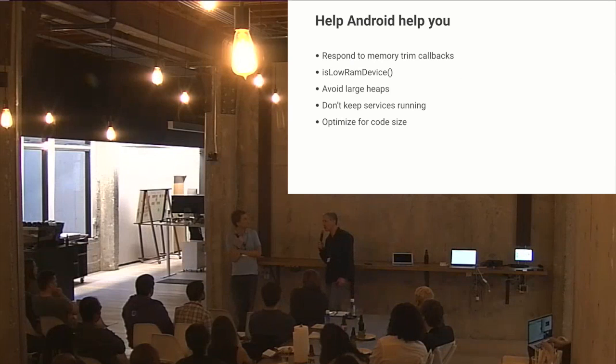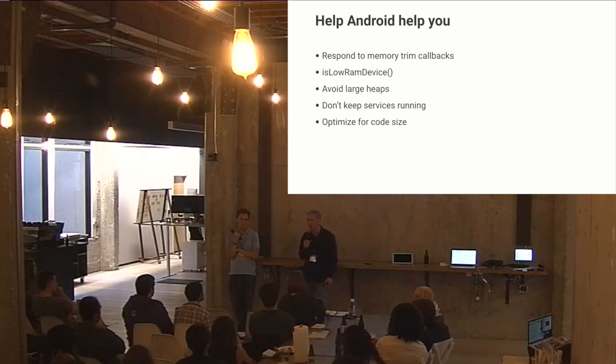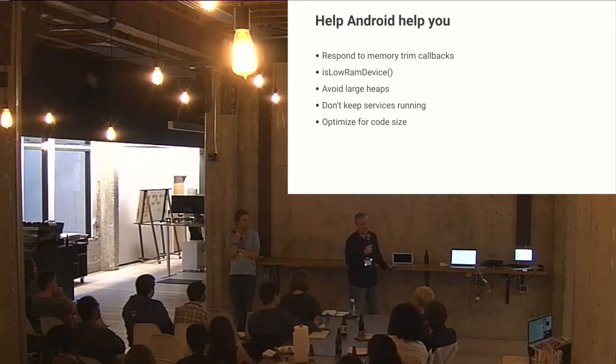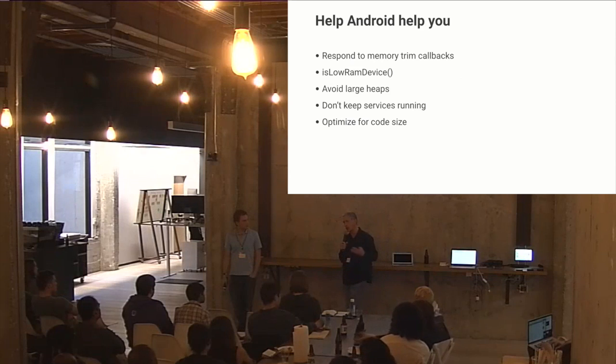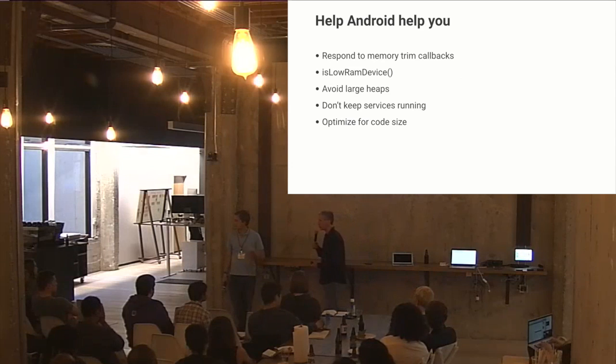The larger your code size is, the longer it's going to take for your application to download, and the longer it's going to take for your application to actually be paged in to launch and start. So optimize for code size. Use tools like ProGuard to strip out the stuff you don't need. ProGuard is something that people like to avoid as part of the normal build situation. A lot of developers don't use it on their developer builds, but on their release build they'll run it regularly, which is a good thing.